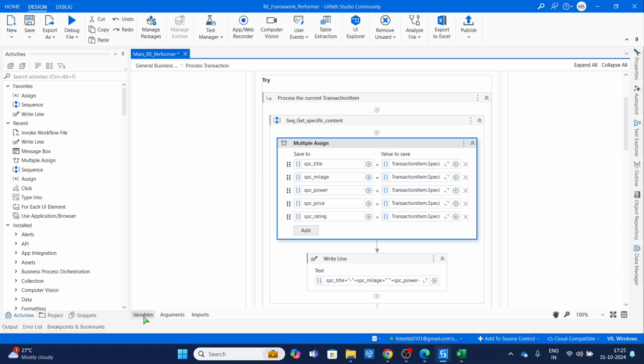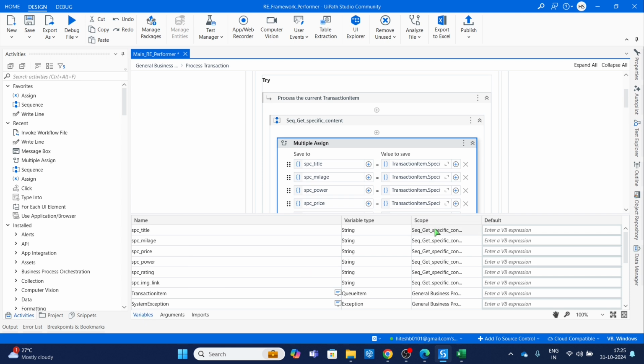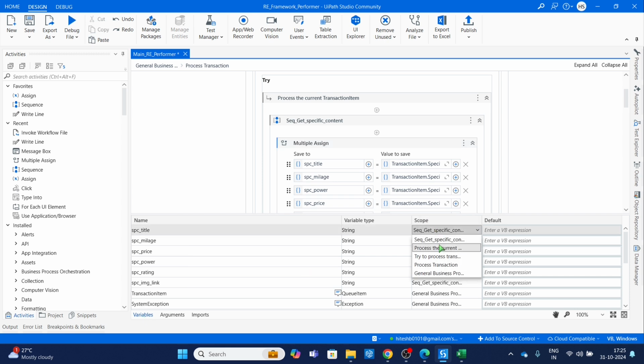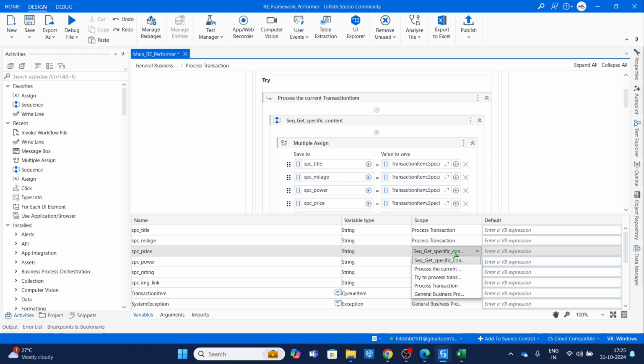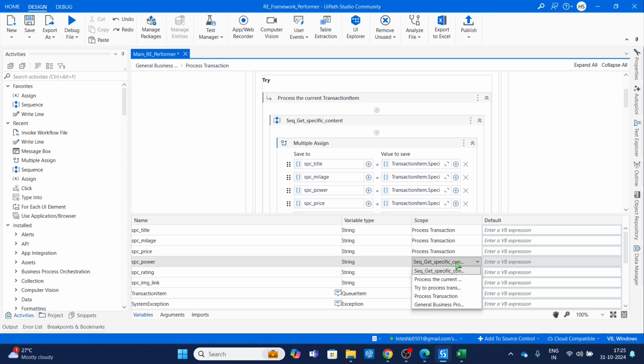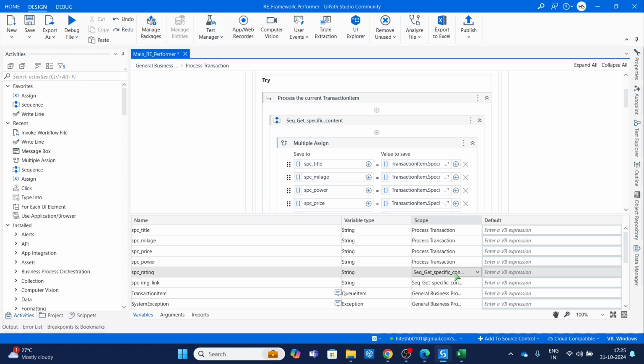Here we have to change the process transaction. Change the scope. So in UiPath, this is how you change the scope. In programming languages, you have to use those brackets, right? So I will change the scope for all these UiPath variables.